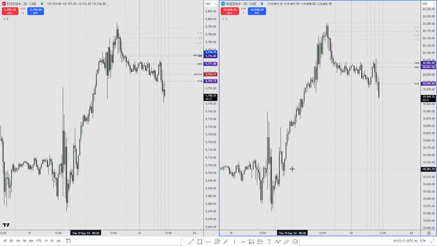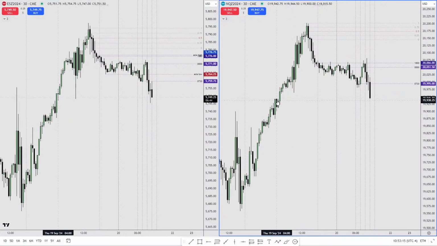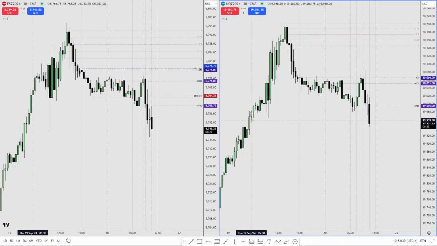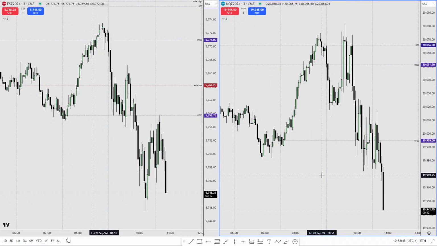Let's take a look at 30 minutes. Yeah, this down close candle here, because this one is a swing low. So if we are able to trade below this swing low, that is not looking good for higher prices. Okay, so I would prefer this fair value gap as the wall, as the brick wall that it should not go through. Okay, let's get back into the 3 minutes chart.